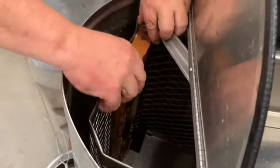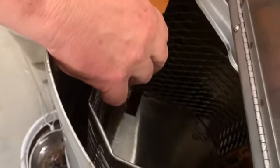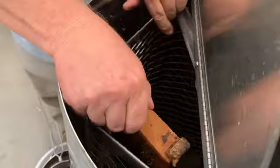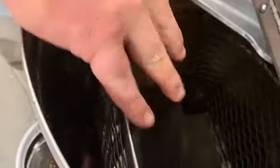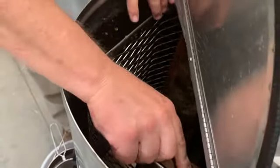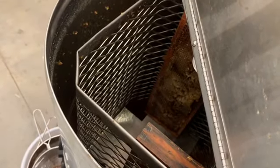And see, all this honey hits the sidewalls of the spinner and then goes to the bottom. So I'm just turning these and moving these. There's two sides to a honeycomb. That side is over there. Let's turn this. We're gonna spin the opposite side.